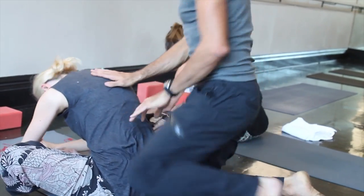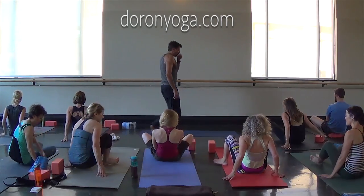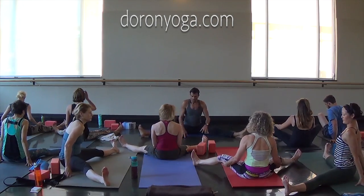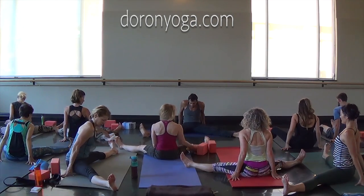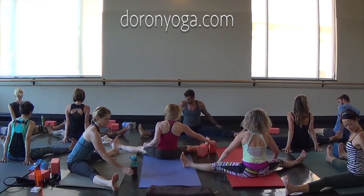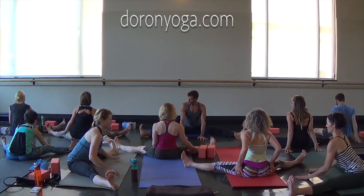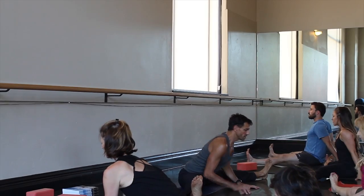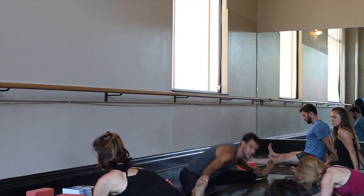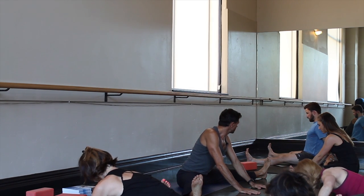Slowly make your way back up. Take your legs wide apart, Upavishta Konasana. Good, same thing. If you find yourself tilting in this one, sometimes it's just helpful to have the hands behind the back. If you have a forward fold here, by all means, come forward. Right, try to keep the feet up to the sky. And if available, lowering down to forearms. If available, coming down. But just really, the pelvic tilt is the most important part.